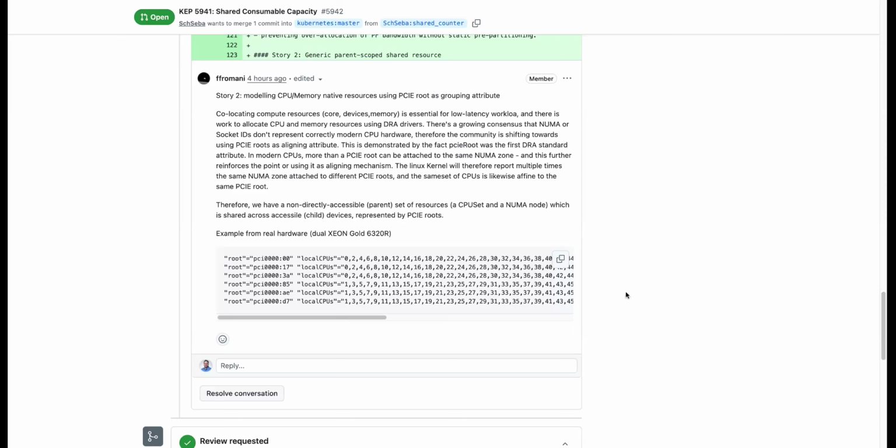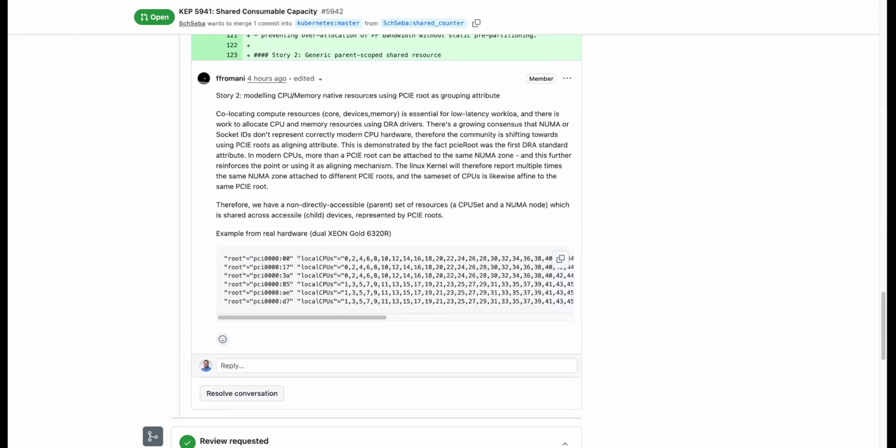It maps to the model we already have, but we want to expose the device grouped as PCI root, because this is basically the best recommendation from hardware folks, and this is also the shared attribute. So we start enumerating the PCI root devices, and the Linux kernel tells us, okay, those CPUs are local to this PCI root, because each device has the local CPUs exposed.